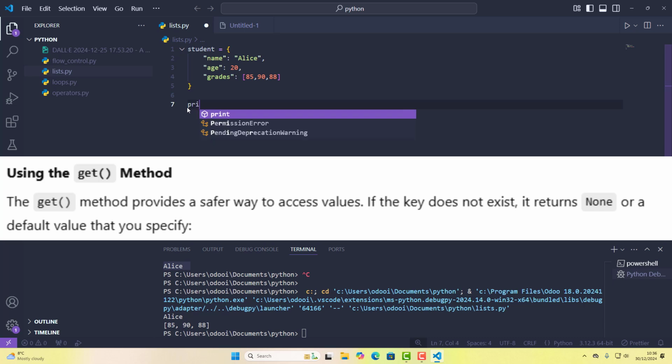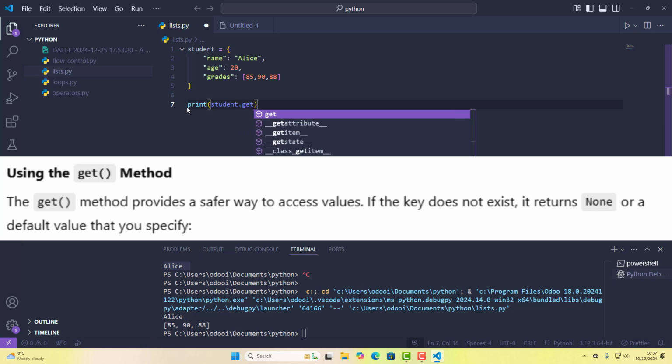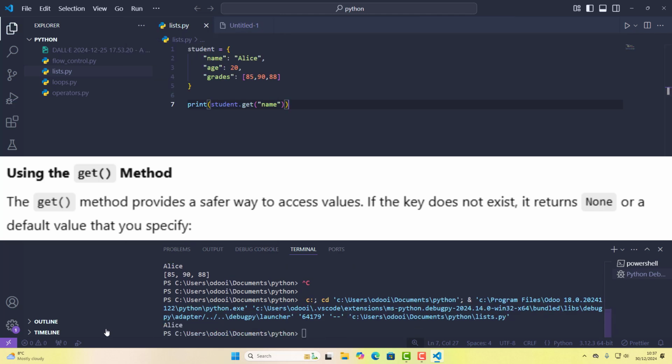So if we print student, first the name of the dictionary and then get, and then in this bracket with double quotes, we say name we want. And we run this. It will give us the same result. It will give us Alice, but in a safer way. Get name retrieves the value associated with name, which is Alice, the same as we have done before.